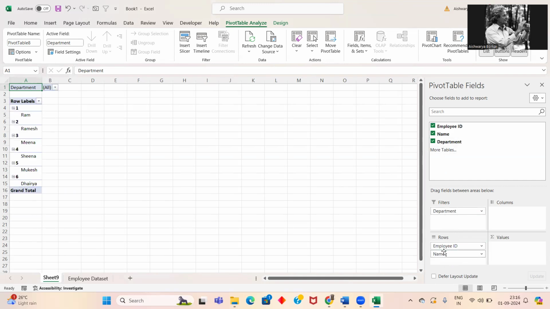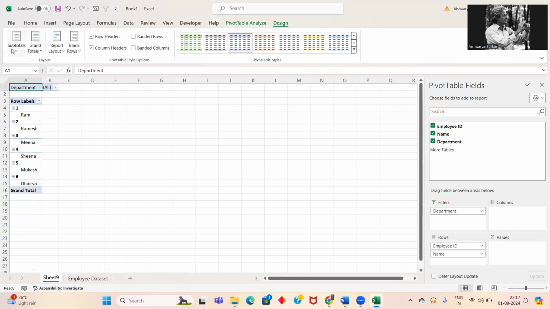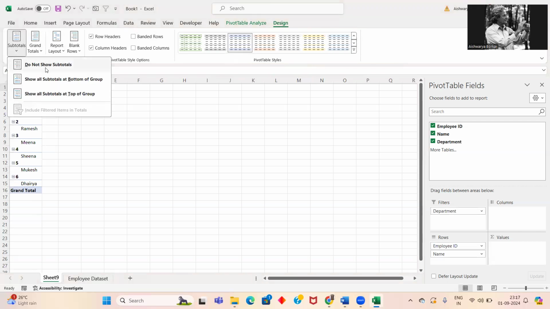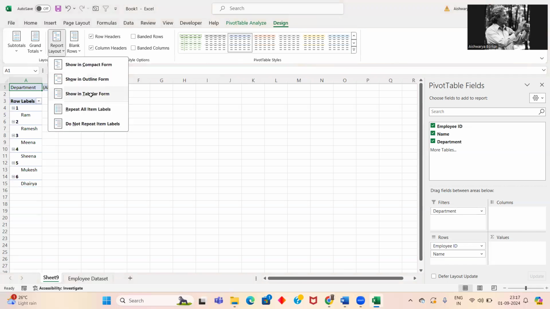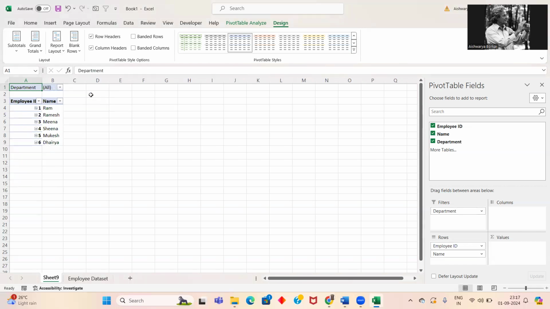Got it? Now the second step is to go to Design. For subtotals, choose do not show subtotals, and for grand totals, choose off for rows and columns. In report layout, show it in tabular form. These are the 3 steps.